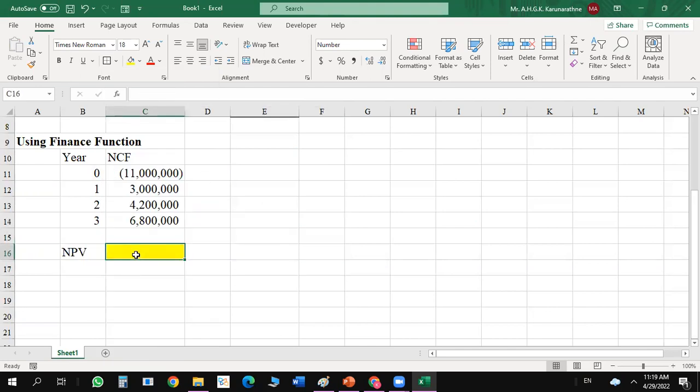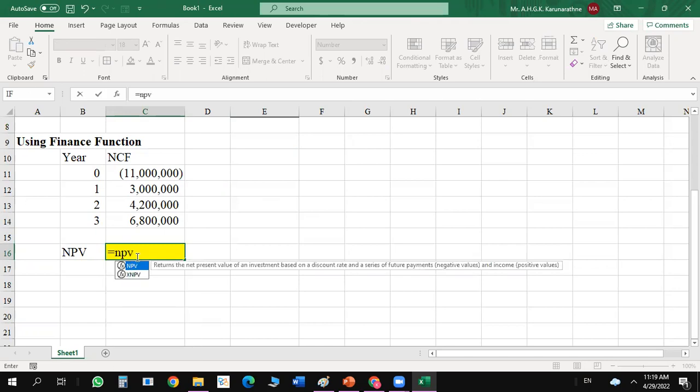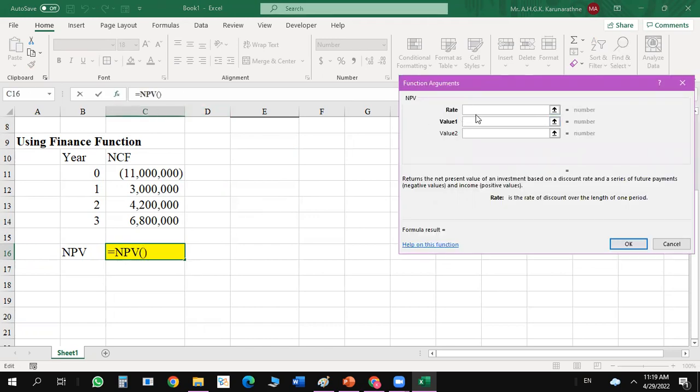Okay. Right, here we have an inbuilt formula to compute NPV. So what is the formula? Start writing the formula with the equal sign, then NPV. You can see NPV is there. Click on this, right? Then you have to give the rate first. These are the variables we are required to put. One of the variables is rate, then values, like this, right?